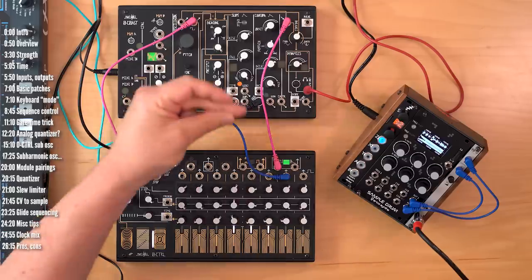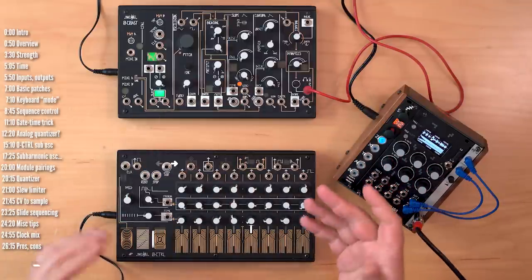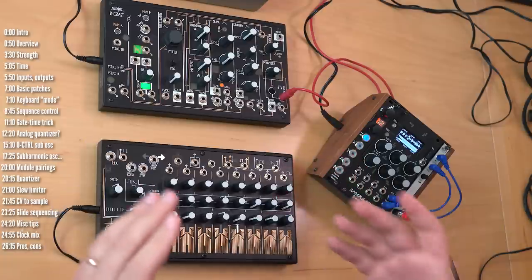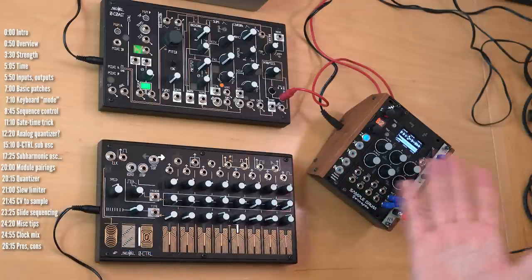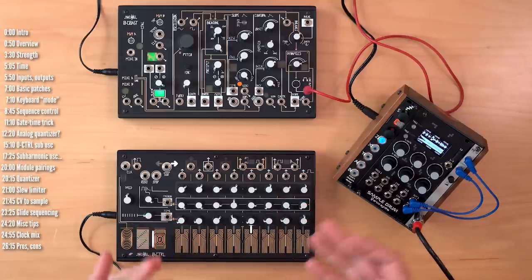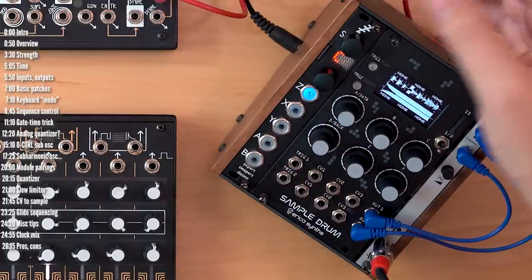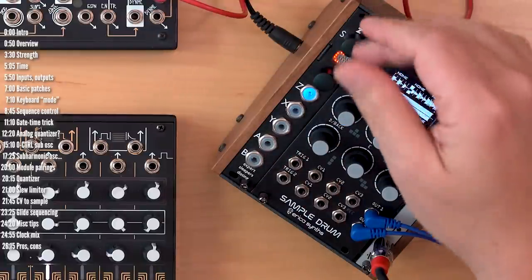Okay, let's clear this up and look at a few modular pairings. Now, obviously the options are endless, so I just want to focus on a few features that I wish this had and see how we can add them using external modules. The first feature that I think is nice to add to this is quantization. I've put disting in quantizer mode. There are obviously plenty of other quantizing modules that are dedicated for that.